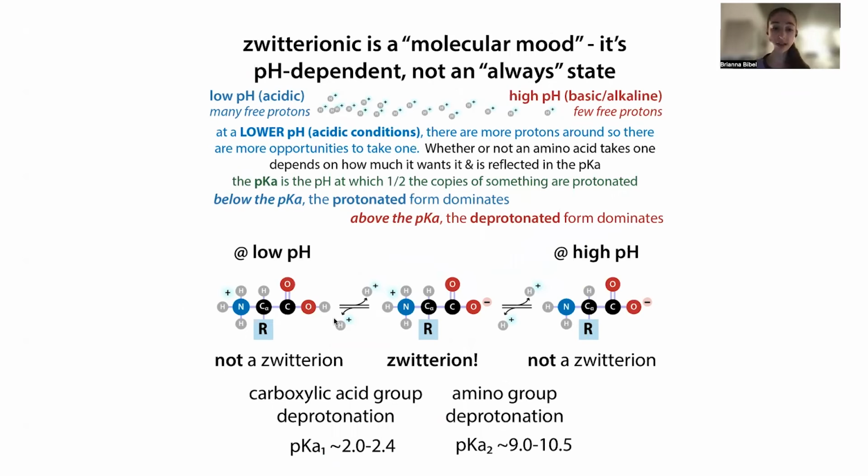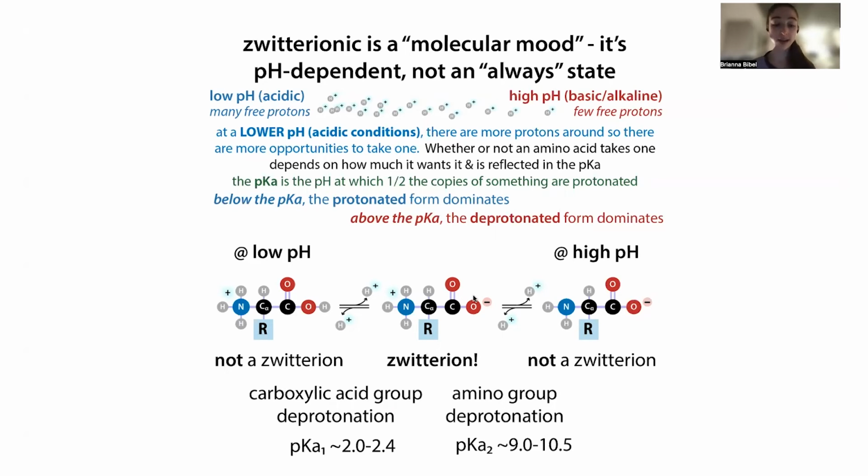So this is a carboxylic acid. It's able to act as an acid, able to donate a proton because it has this proton here. When this acts as an acid, it gives up that proton, and this becomes this carboxylate group, this carboxylate anion. So if you see the term carboxylic acid, that refers to it having this hydrogen, and carboxylate doesn't have this, although typically we often use these terms interchangeably.